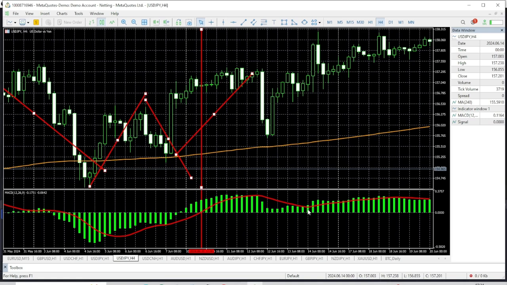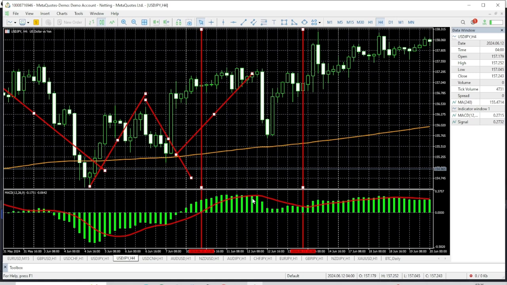Therefore, once we get a condition like this, we don't waste time, and this candlestick above the EMA 240 closes. The next thing we do is that we buy above this candlestick that corresponds to the first candlestick that closes above the signal line, the MACD signal line, after this drop.